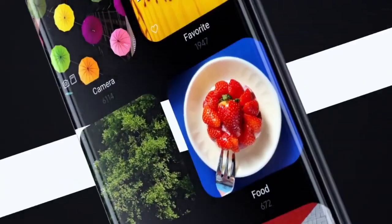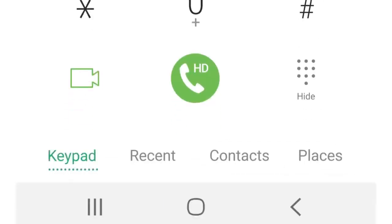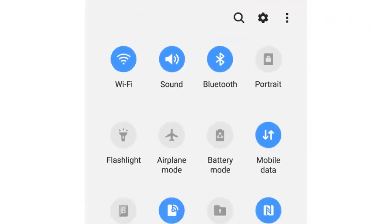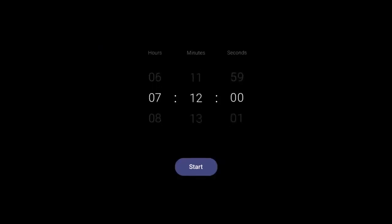Now, moving on with the OneUI's features, well, there are a lot of features and I will be making a separate video on that on my Samsung Galaxy S9 Plus. But for now, you should know that it is considerably different from what you are getting right now, and the experience, some people hate it, some people love it, but in my opinion, the OneUI experience on Android Pie is a lot better, both aesthetically as well as performance wise. So as soon as you get that update, do upgrade as soon as possible, and do let me know in the comment section below if you have got the latest update.